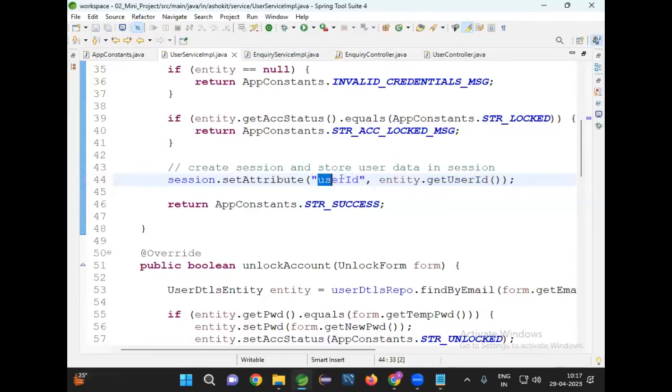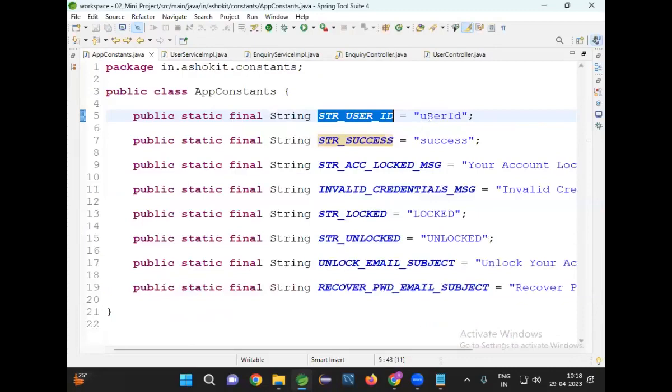Now suppose I don't like this variable name, I change it to userId and commit my code. Then what will happen? Wherever that key is used, the code is going to fail. So instead of using the string literal directly, if I declare a constant and someone modifies it here, will it affect our application? It will not, because wherever you want that variable, you use the key. That is the main reason we should declare constants for string literals.